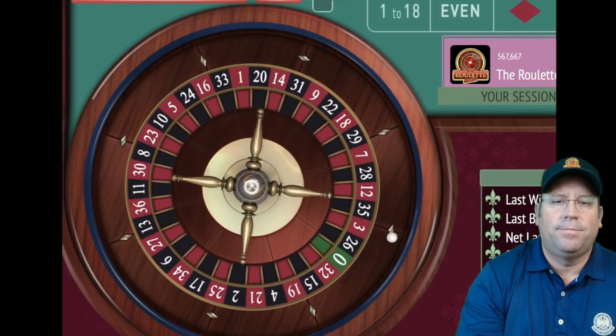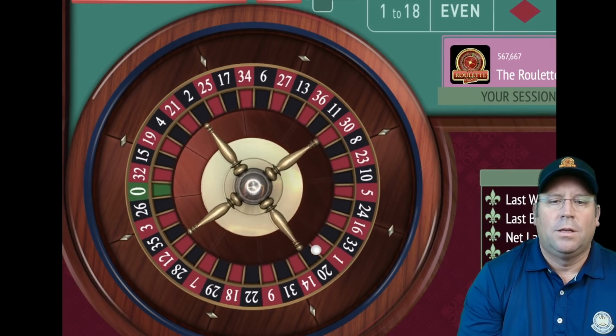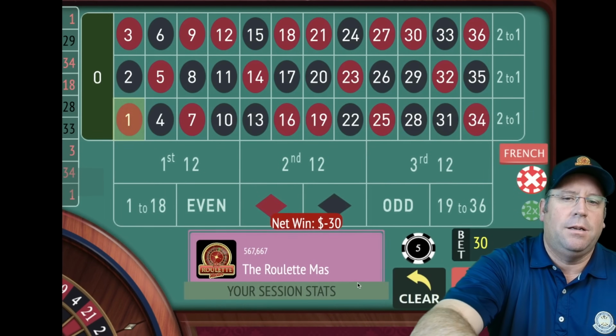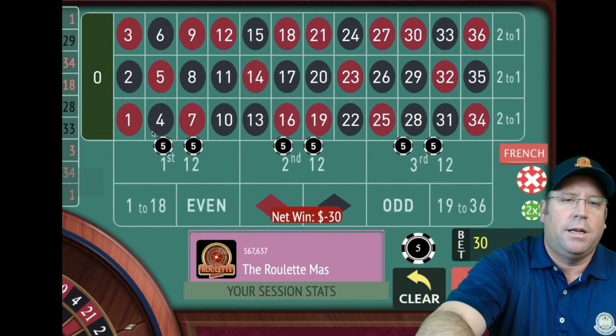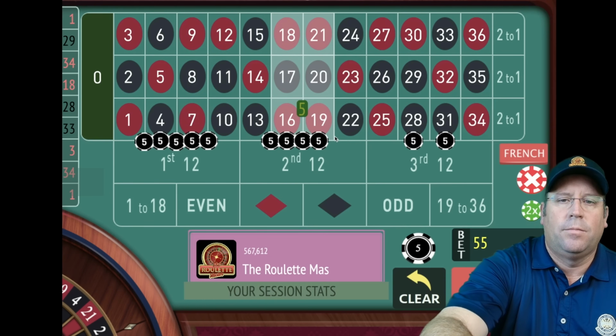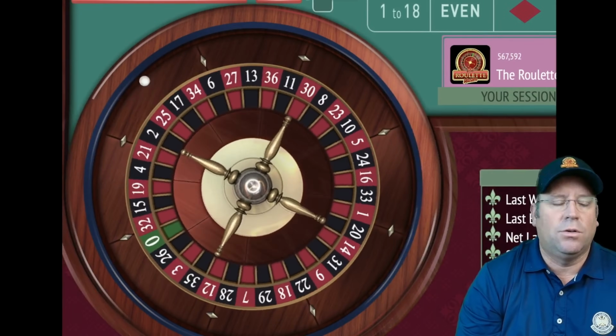All right, here we go. That's a 1 red. That's definitely a loss. So we will add those bets back in again. And let's go ahead and do that. We're not increasing them. We're just adding more of them. Just like that. $75 total bet.